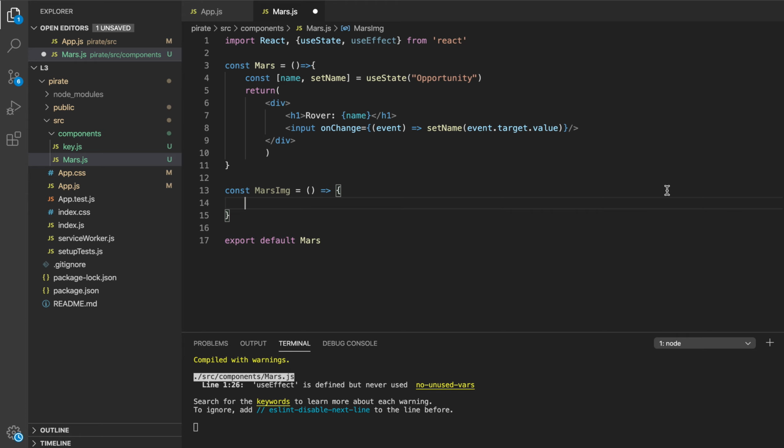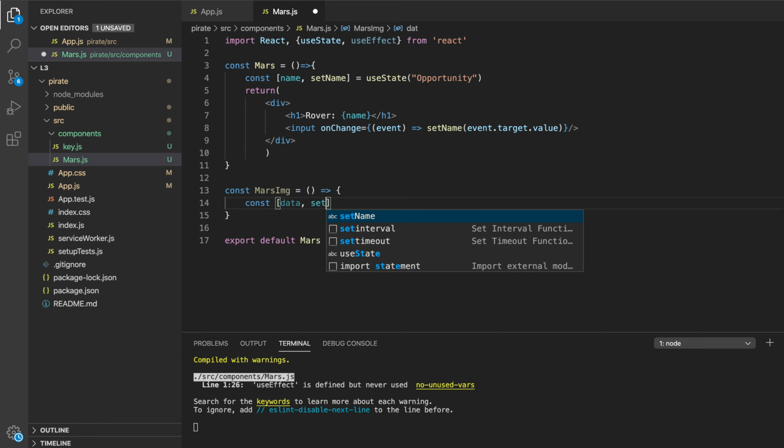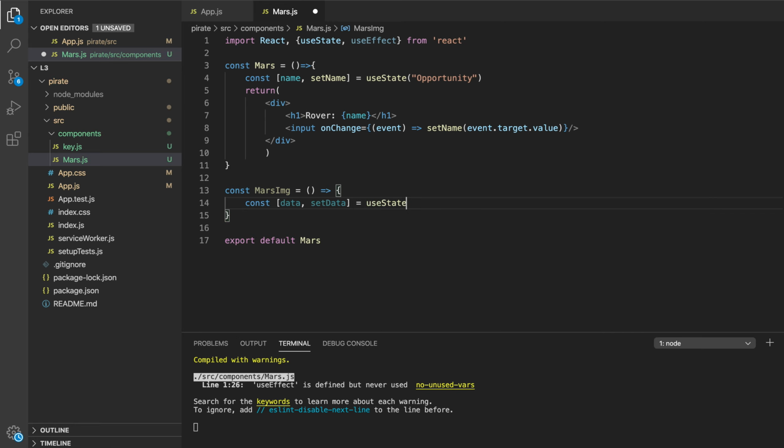All right, so for that we need to define two states, one to store the JSON that we receive, and another one to store the random image generator. To do that, let's do const data, setData equals useState, and the initial state will be just an empty array. So that's the data we're going to receive. For now, it's just an empty array.